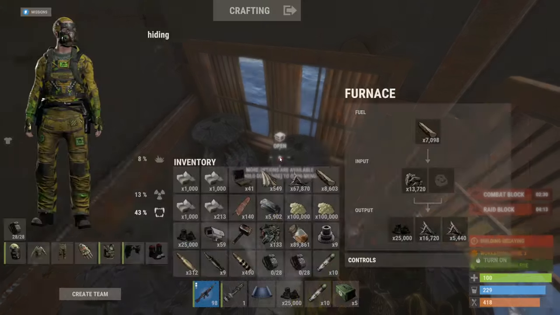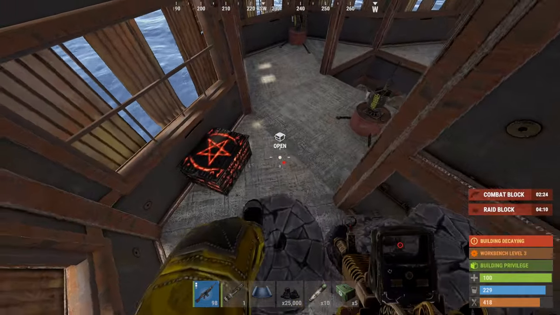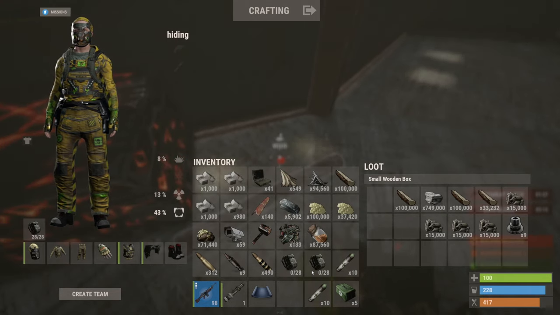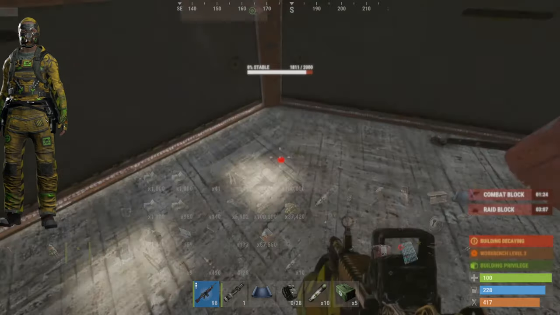So, two sulfur furnaces, the rest are metal. That's nuts. See, like, maybe if I didn't get raided, I wouldn't have been looking for a secret water base to profit off of. So everything works out.